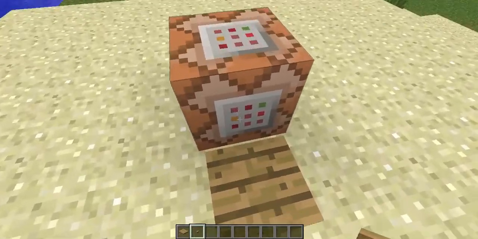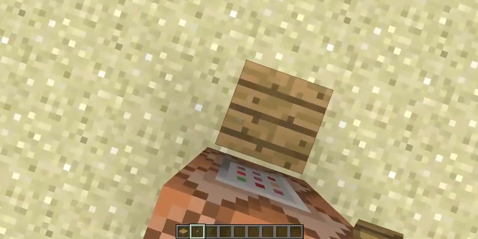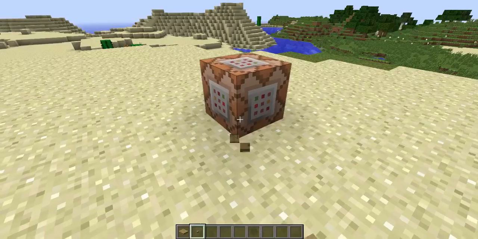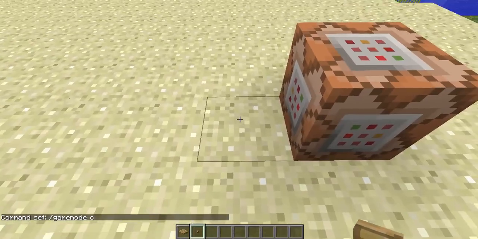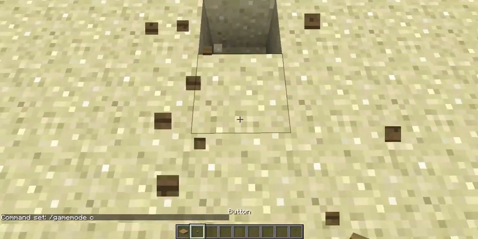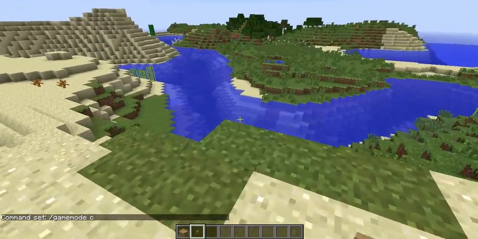And you get this, and you can type in a command, like, whatever you want. Do slash, and then place down your pressure plate. Yeah, you know how to do it. Anyway, that's how you get command blocks in Minecraft.